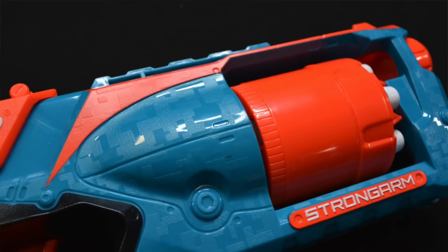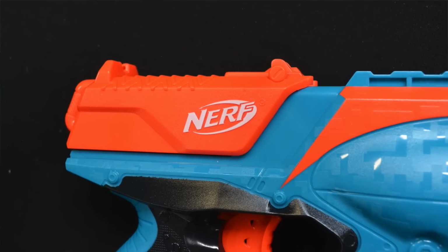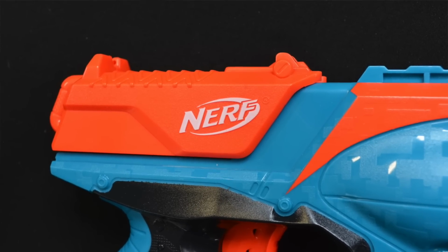I think teal and orange is a pretty cool color combination. I really like this orange prime. I think that's pretty sweet. Got the black handle, so yeah, pretty awesome. But all the same features, all the same blaster, obviously. Go ahead and fire it off. And fire. So they have really comfortable grips.